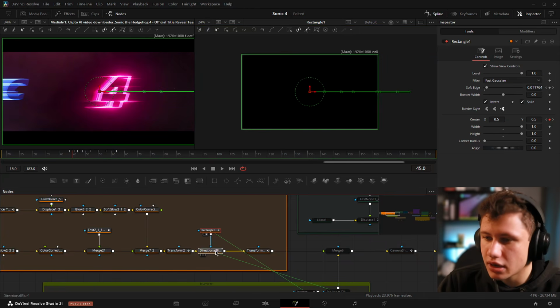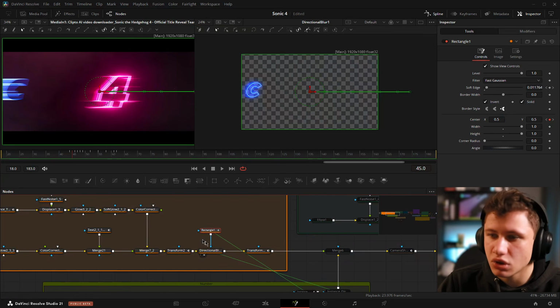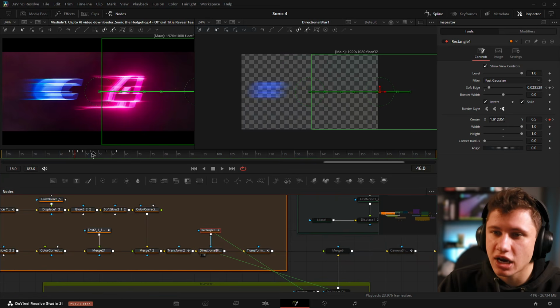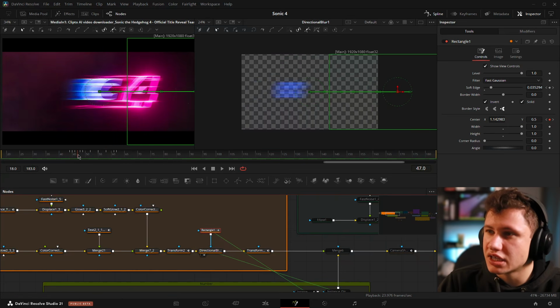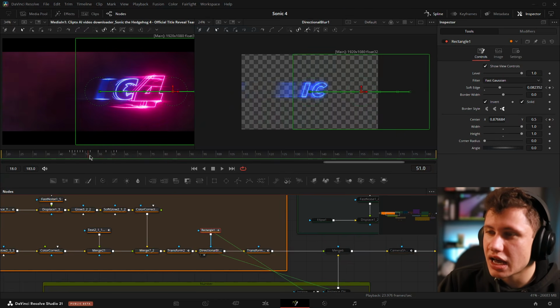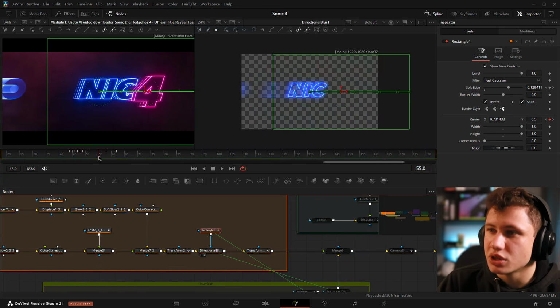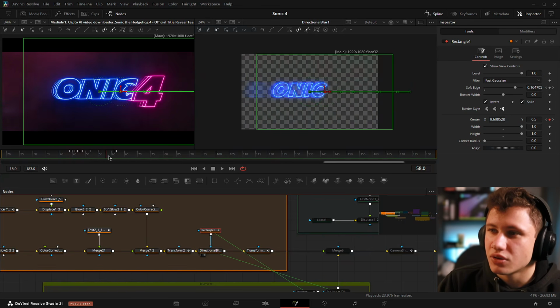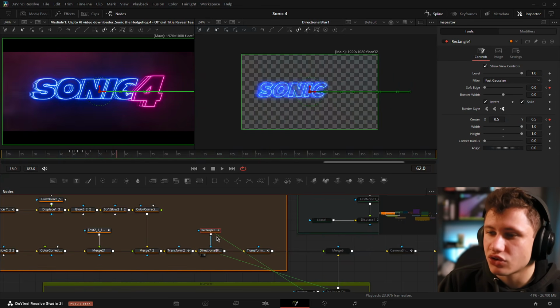And what this looks like when it's connected to our directional blur is we have our text outside of a rectangle blurred. And then because eventually I am going to unblur, right? We move our rectangle over from right to left, unblurring the C. And then as the rest of our letters slowly move into position, we are getting rid of that directional blur.